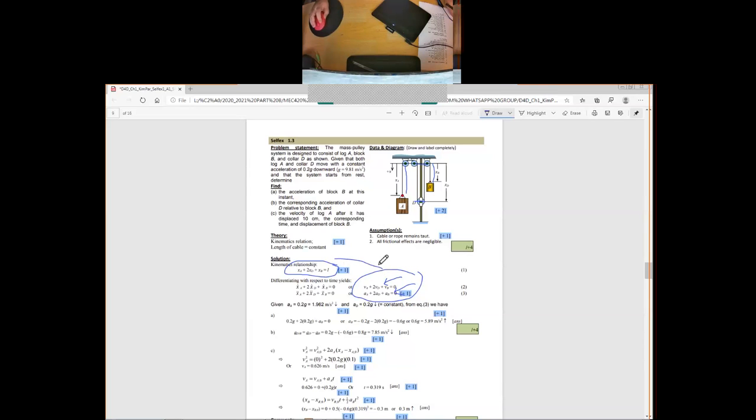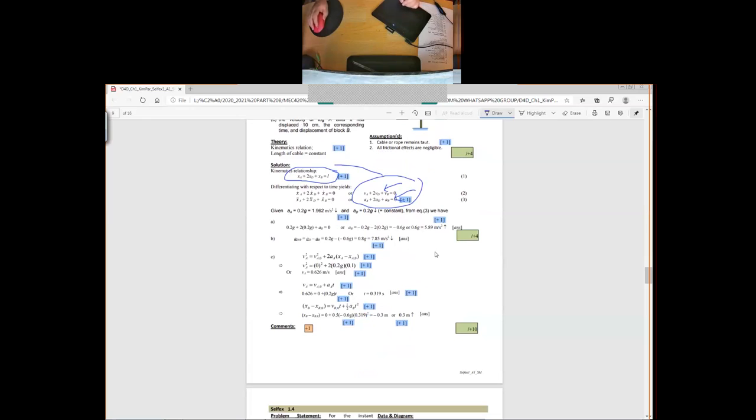When you integrate this equation, okay, that is the equation. Since this is a motion in a straight line with constant acceleration, you can use these famous equations. You can use S equals U t plus half a t squared. So look at my writing, it comes out a bit slow. V squared equals U squared plus 2AS.